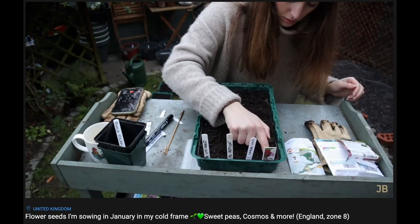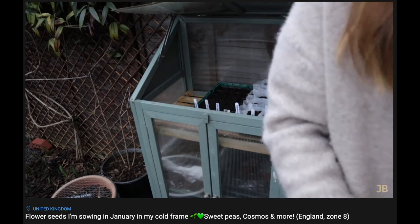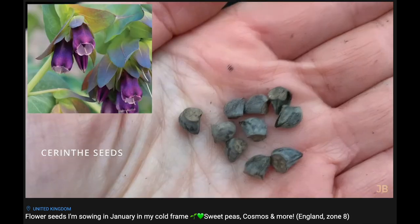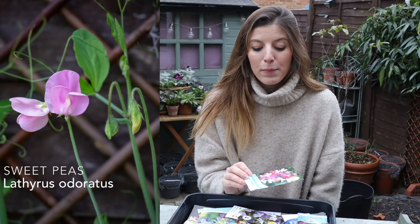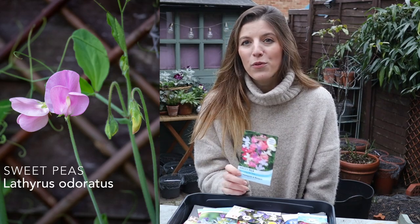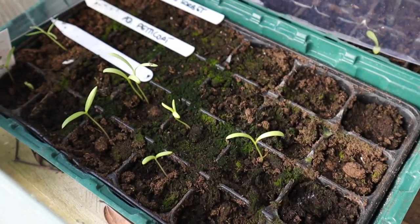February is definitely a heavy sowing month — there's a lot more light and a lot of plans to get started for a beautiful show come summer. In that video I'm sharing my seed starting kit and some of the varieties I'm trying this year. If you only start one flower from seed this year, it should totally be sweet peas — they're extremely easy to grow, produce a mass of scented flowers, and they're climbers, perfect for a fence with at least four to five hours of sun a day. A couple of weeks after sowing we have a lot of germination on our sweet peas, cosmos, and a couple of echinacea also joined the party.